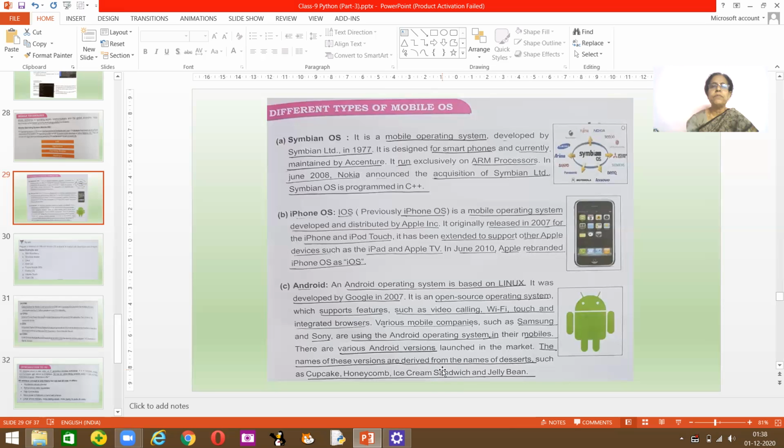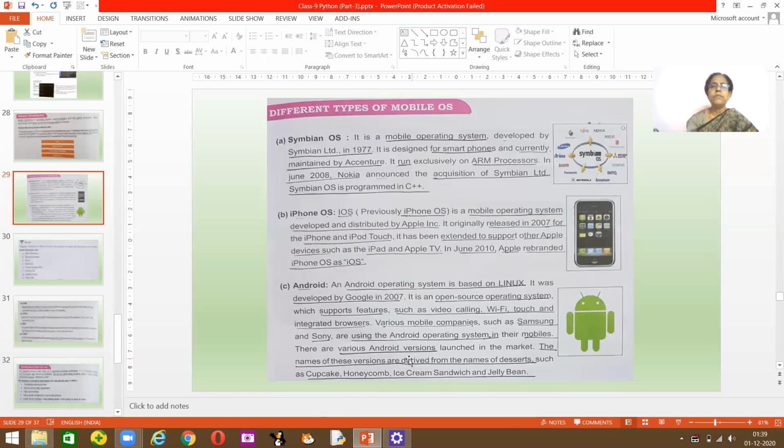The features that it supports are video calling, Wi-Fi, touch, and a browser. Various mobile companies are also using this Android operating system, like Samsung and Sony. They all are using the Android operating system for their mobile phones.